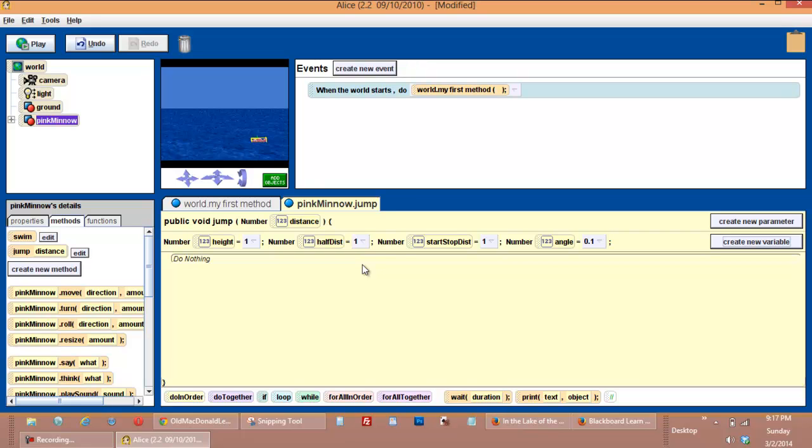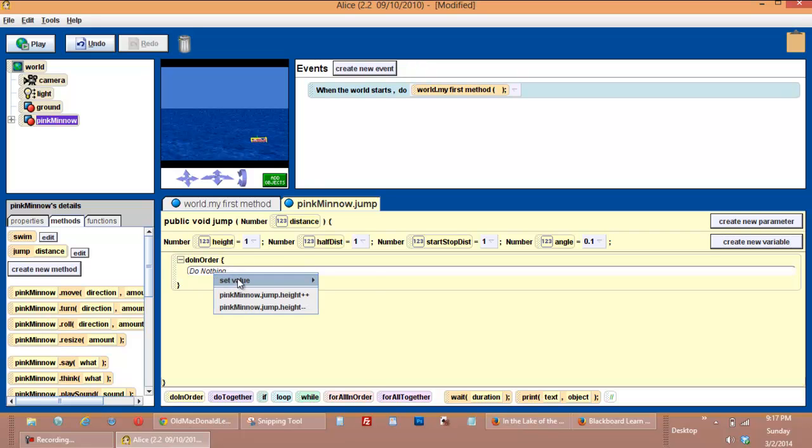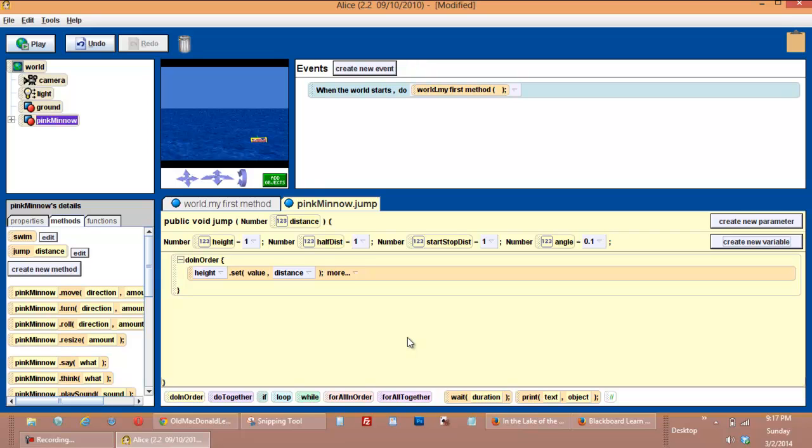Now it's time to set the values of these variables, and then we can just make the fish do its thing. So pull up a do in order, and let's start setting the value of variables. We decided that height is going to be 1/3 of the distance, so pull down height, choose set value, and we'll have to build it piece by piece because we're not typing this out in Notepad. We're having to do it with the Alice tools. So set the value to the expression distance. Everything is a portion of the distance. In this case, height is 1/3 of the distance.